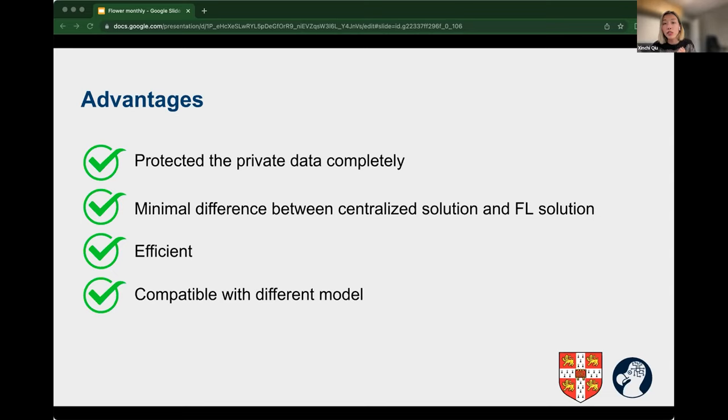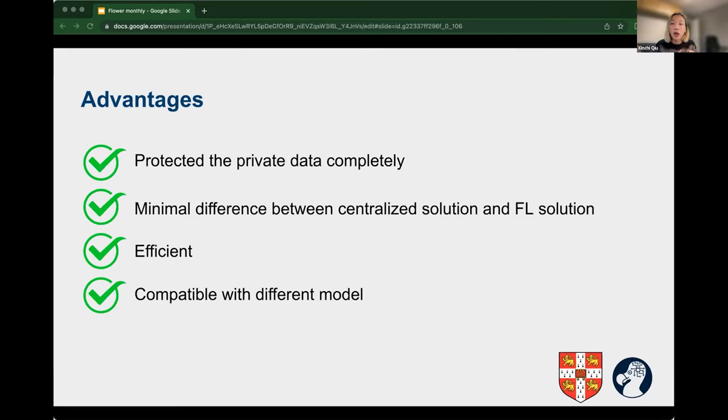And because we use the masked gradients and the masked input, it is impossible to reconstruct the original data or make inferences about the sensitive information in the data set without knowing the mask or without knowing the noise. Therefore, our method protects the model from both data reconstruction and the membership inference attack.